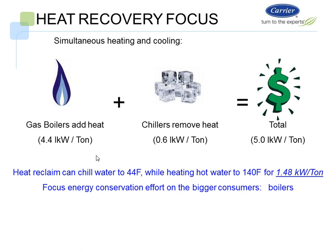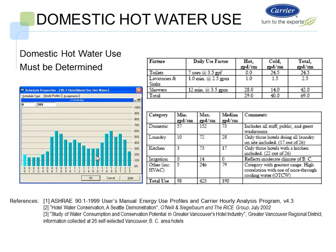kW per ton. I understand that in certain parts of where you're located, they have different electrical rates and different gas rates. So there may be certain paybacks, and that's why we have a nice tool to do the quick payback analysis for us and make sure that the project actually will work and makes sense. We can do a quick snapshot, and I'll go through that tool here real soon.